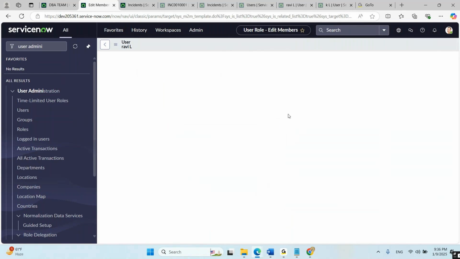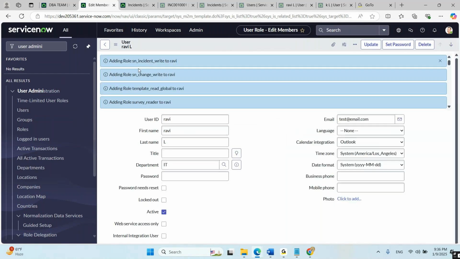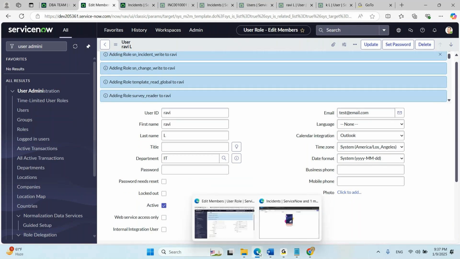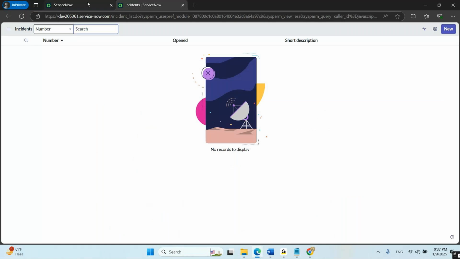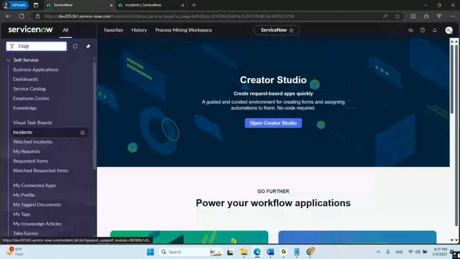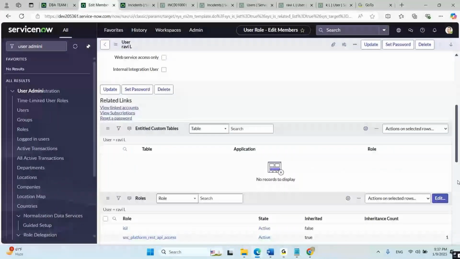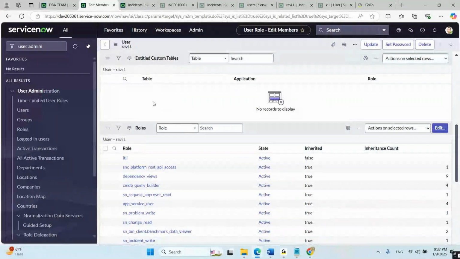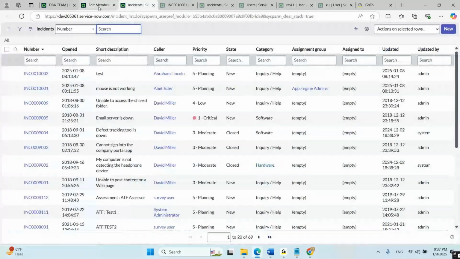Now Ravi should have access to the incident application. We already have Ravi's instance open, so we can check whether Ravi now has access to the incident application or not. Can you see?